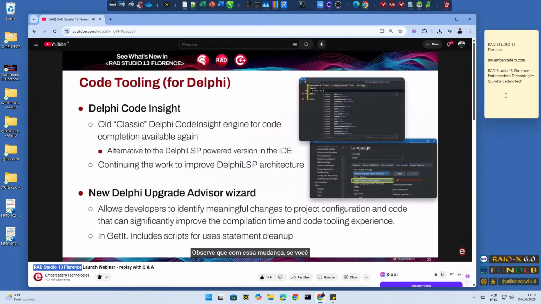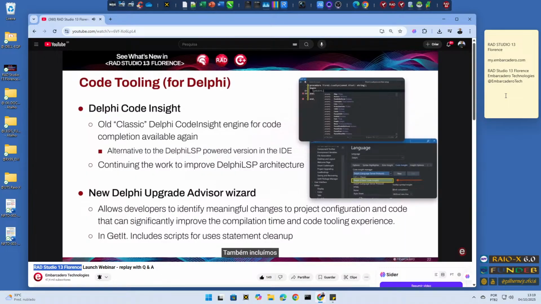Note that with this change, if you decide to enable the classic completion, features like the structure pane, error insight, or editor navbar won't work while the classic engine is on. For the future, we don't plan to have those working with the classic engine because we still believe that LSP is the future of Delphi tooling.